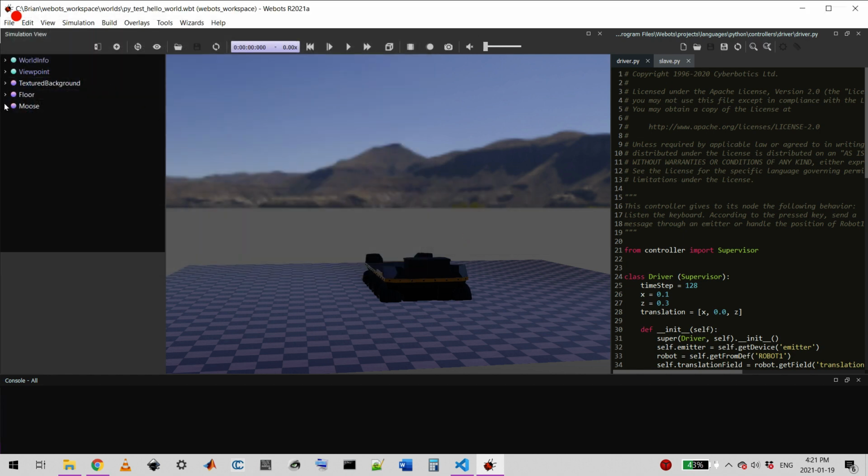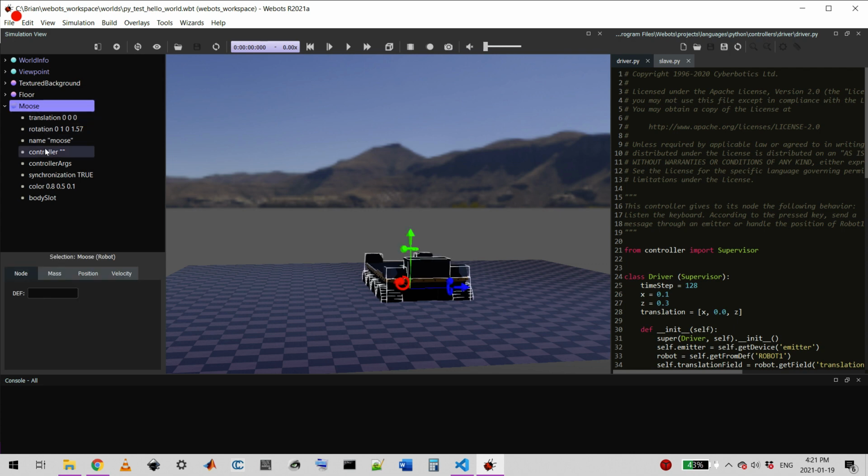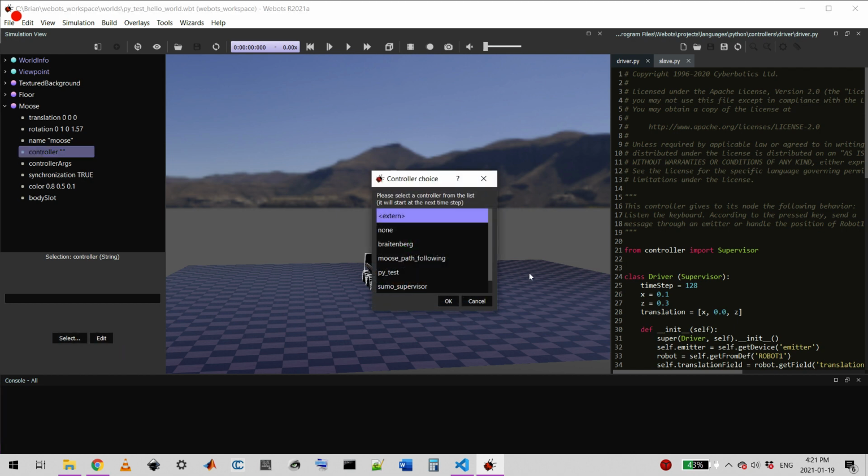And to add your controller, you expand the robot you added, go to controller, go to select. And you'll see your controller. We called it pytest. So hit OK. You won't see your controller in here until after you've already saved the file inside your workspace worlds folder. So just keep that in mind.